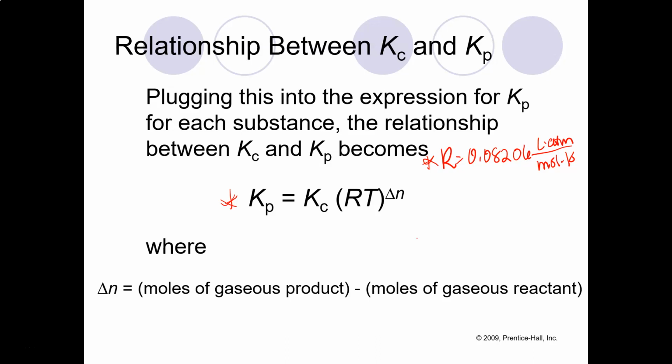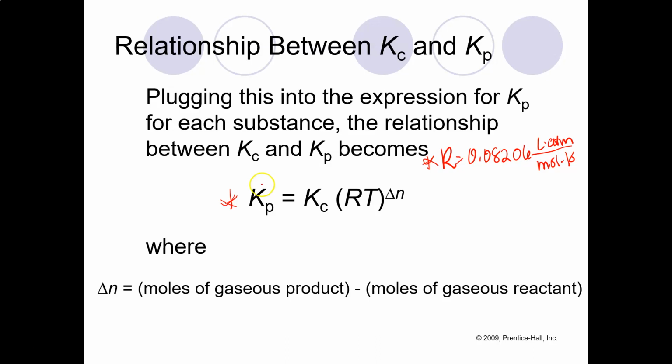Fine. The only weird thing here is delta N. Now, N in the ideal gas law stands for moles, and delta means change. So this is the change in moles. It's raised to the power of: R and T multiplied together are raised to the power of this delta N. So delta stands for change, N stands for moles. More specifically, in this case, it stands for moles of gas.